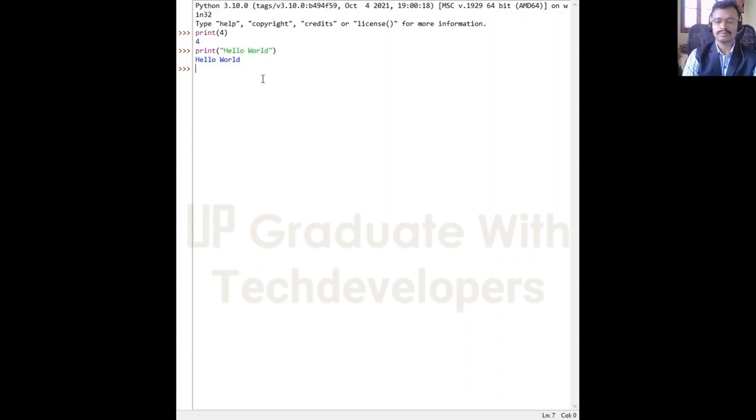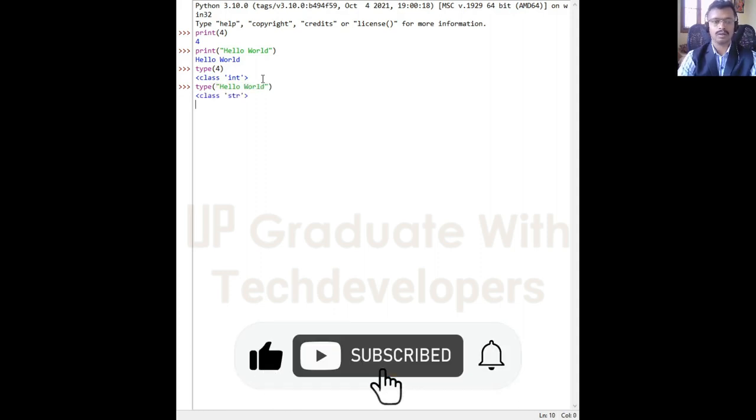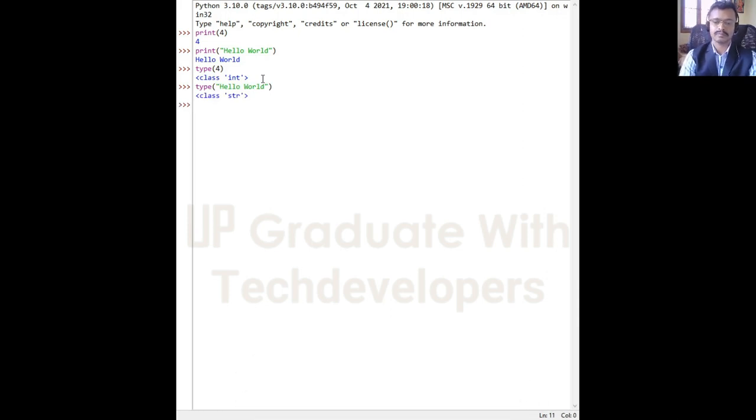Let us check the type of these values using the type function in the interpreter. Type of 4 is int, meaning integer, and type of hello world belongs to the type string.